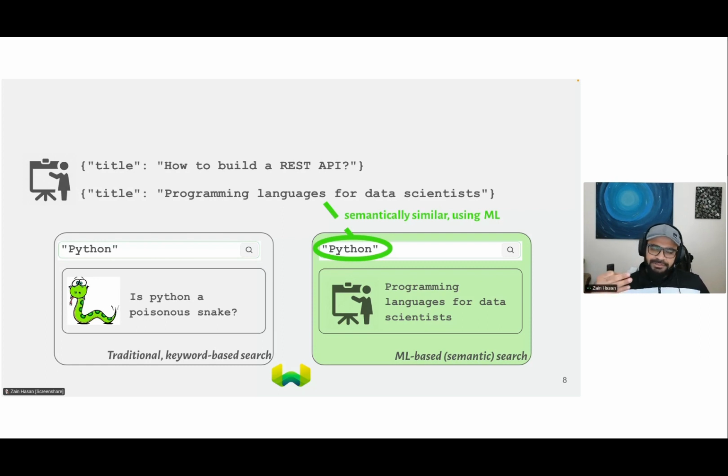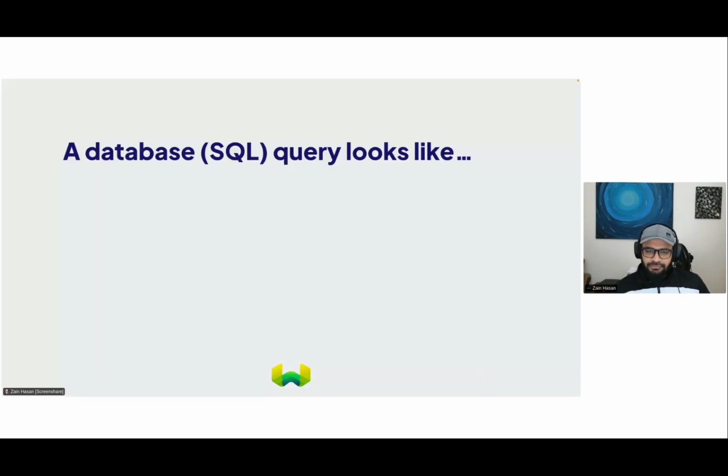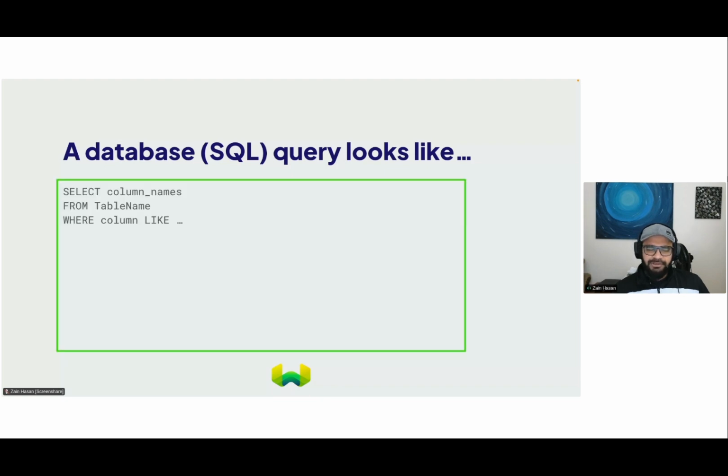And so the database understands the query, and it also understands the objects that you've stored inside of it, so it can do this kind of semantic matching of this is what the query means, and most likely this article is most relevant for this query. And so what a query looks like for a regular, traditional SQL relational database is like this.